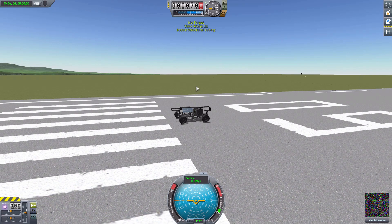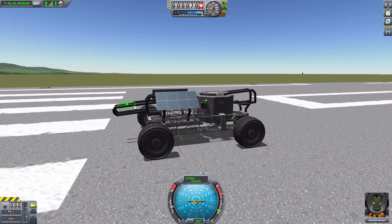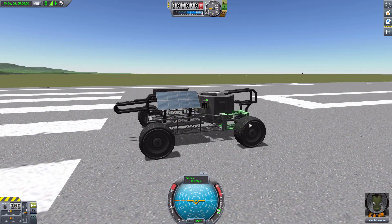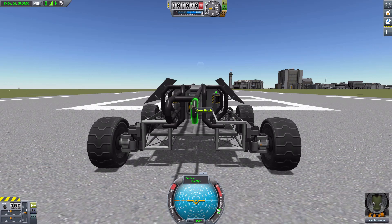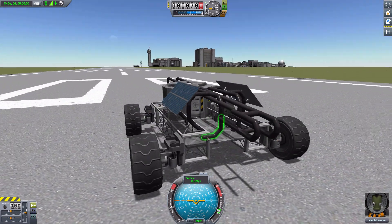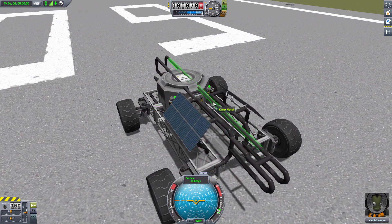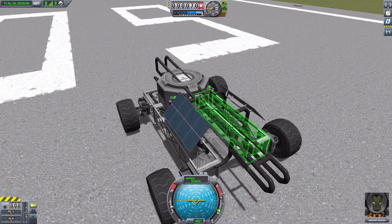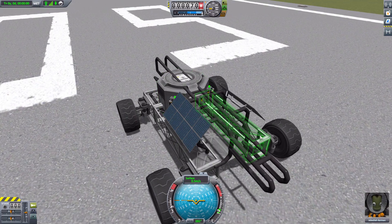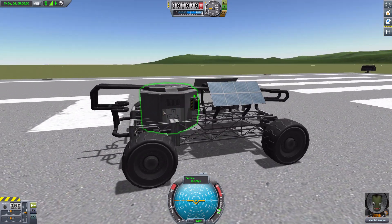So let's just take this thing out on the runway to see it move about and get a little better look at it. Oh — I did not connect that properly to anything. I knew I forgot something — I meant to actually connect it down here but didn't, and now we just have this wobbly bar at the back. But if you ignore the wobbly bar, you can see the lovely enclosure that I first made, which actually makes sense. The rest just doesn't — especially this front bit.